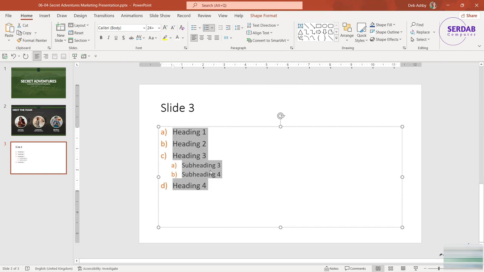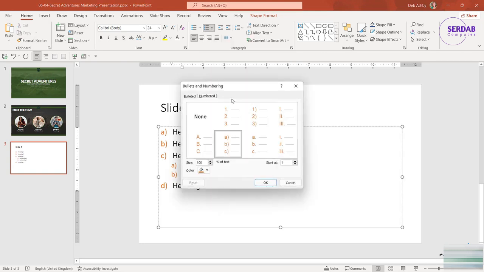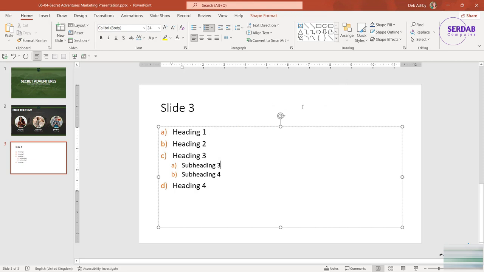Now if I select this one, for example, once again we have different options for customizing our numbered lists. We have the same options here. We can change the size and the color, but we can also choose what we want to start at. So maybe you don't want your numbered list to start at 1 or at A. You can specify that in here, and you can see as I move up how that affects what we're looking at. So just be aware of that as well. So that is how bullets and numbering work.